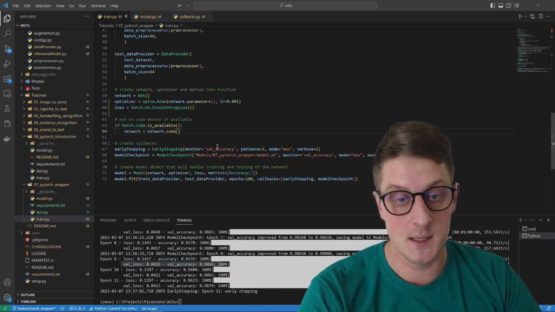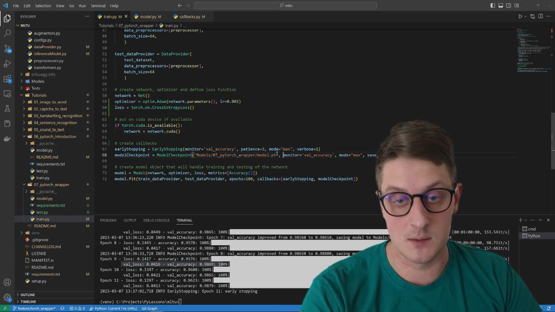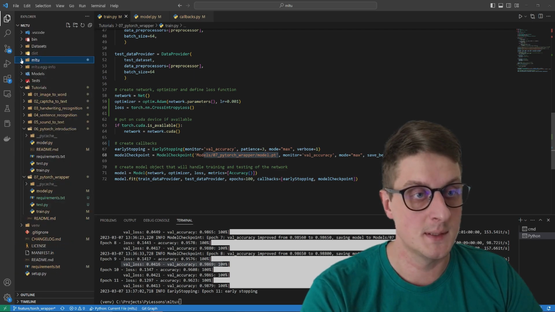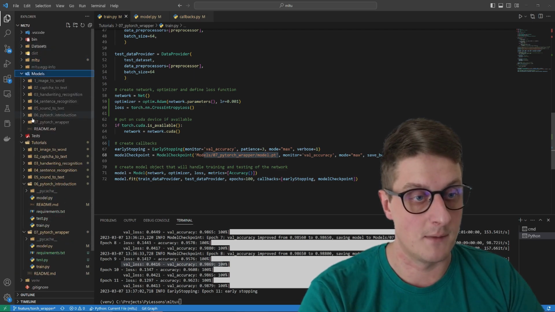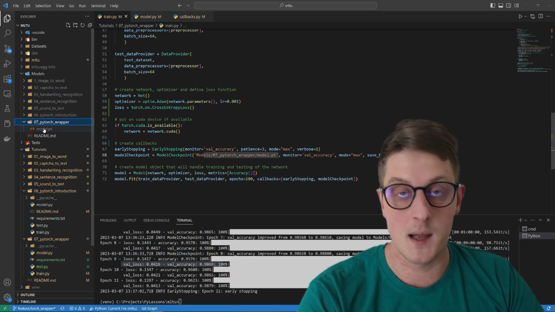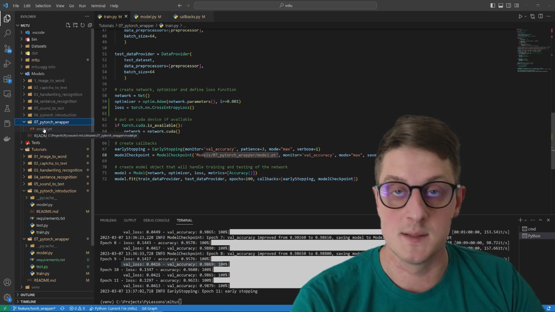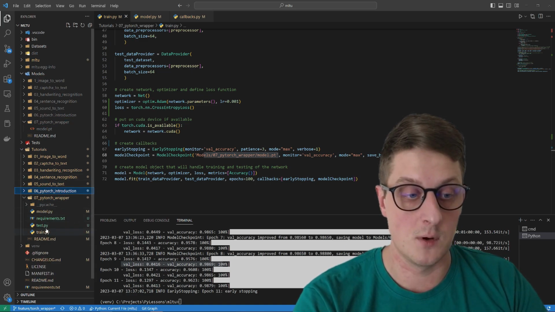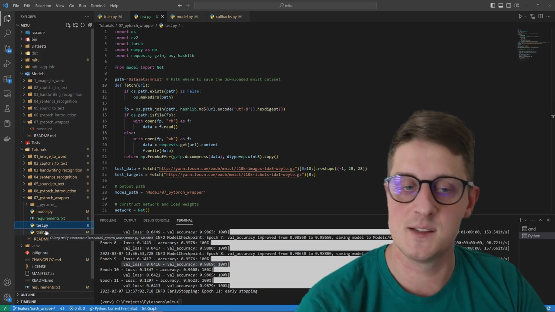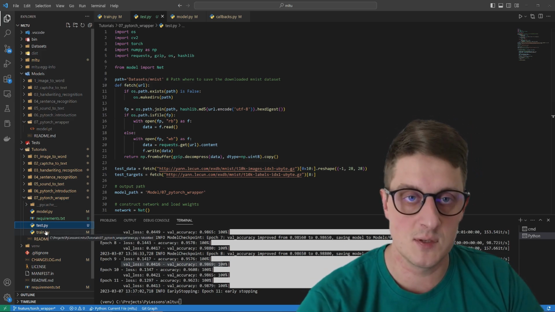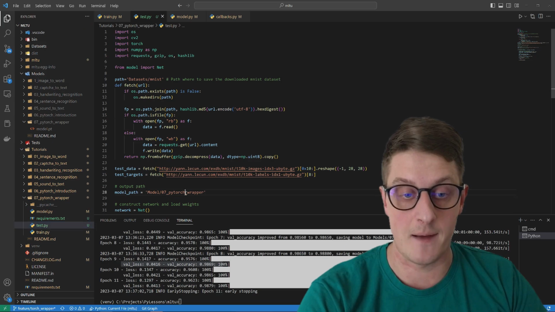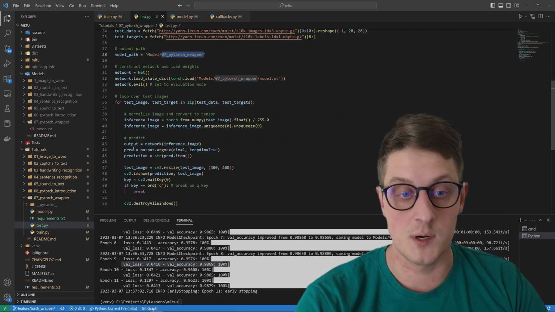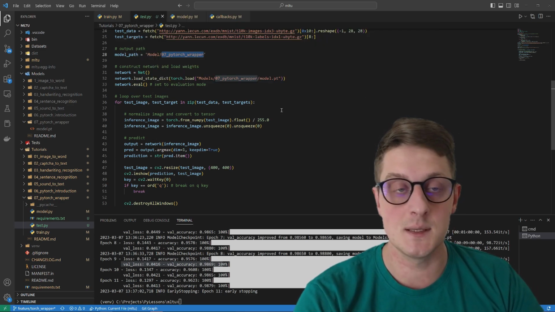We see the accuracy, and our model is saved into this checkpoint. If I open my models, where's my models? I have it here, and here are my model weights saved from the PyTorch model. So right now what I need is to go to my test. This test is exactly copied from my previous tutorial, except I changed the path where my saved model is. And right now I can run this, and it will be pretty easy to use.